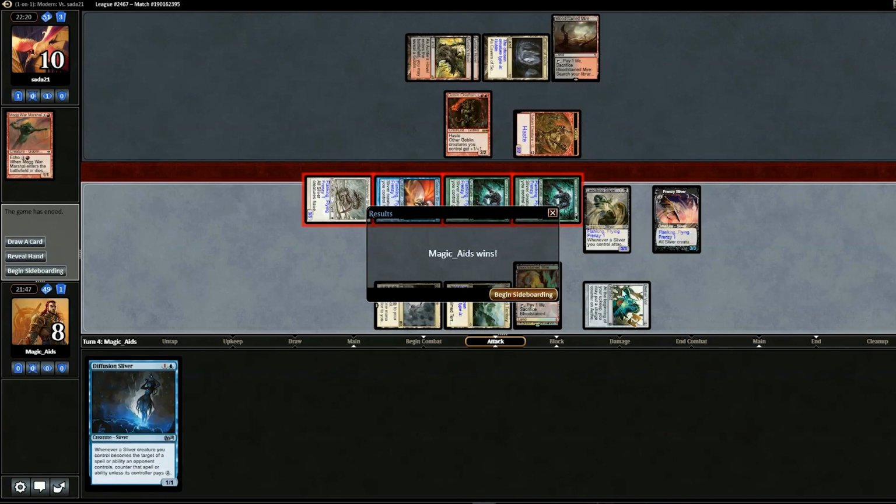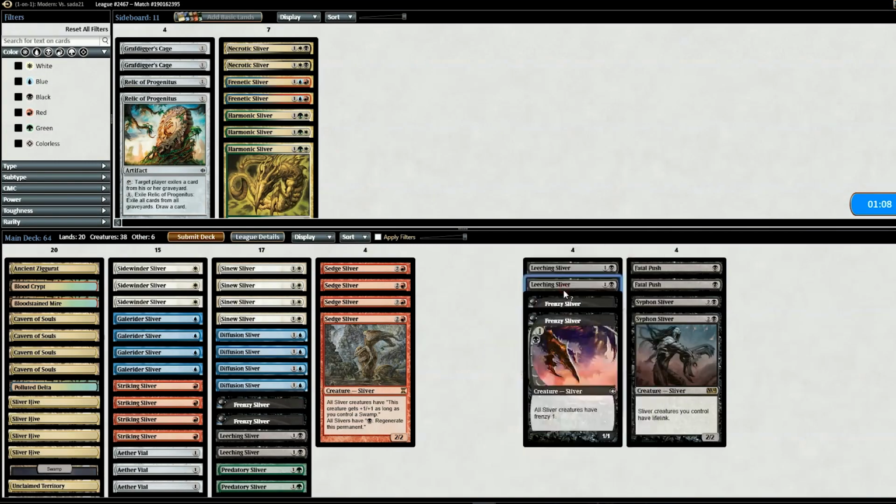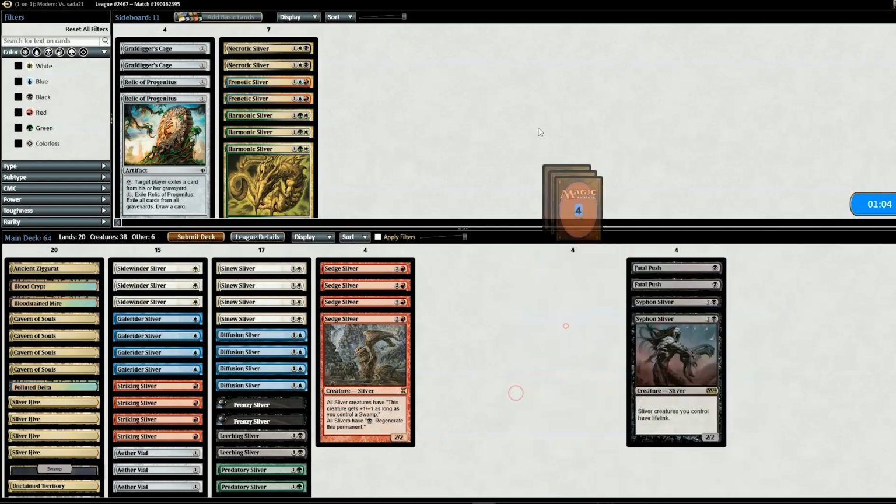All right, on to sideboarding. Going into game 2, I'm going to get rid of 2 Leeching Slivers, 2 Frenzy Slivers, and put in 2 Fatal Pushes and 2 Siphon Slivers for lifelink. And with that, let's go to game 2.